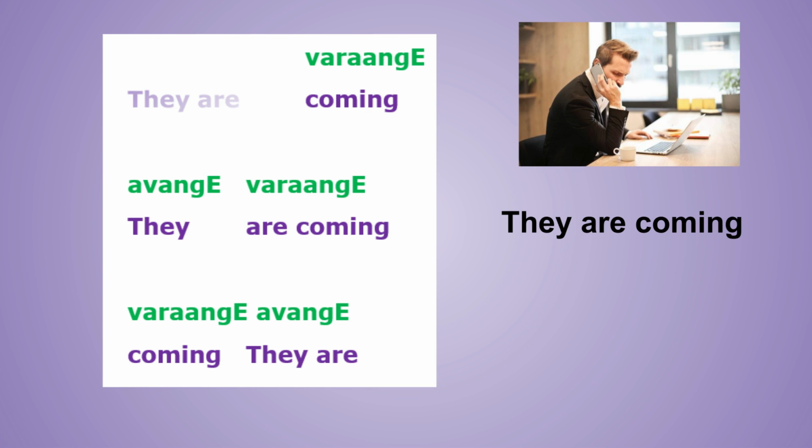Yes, they are coming. So the first one is coming, varanga. That is what we mean by them. And the next one is they are coming, avanga varanga. And the third one is varanga avanga. We'll use it in such a tone, like varanga avanga. Yeah, coming. They are coming. So coming is more important here. It is the way you understand it. As you learn the language and as you hear more and more phrases when you watch television or hear somebody speak or watch many of my videos, you'll find that I'm using a different combination of word order. That could be very confusing to you, but if you try to understand it, it's very easy. You can be much more expressive in the way you communicate.